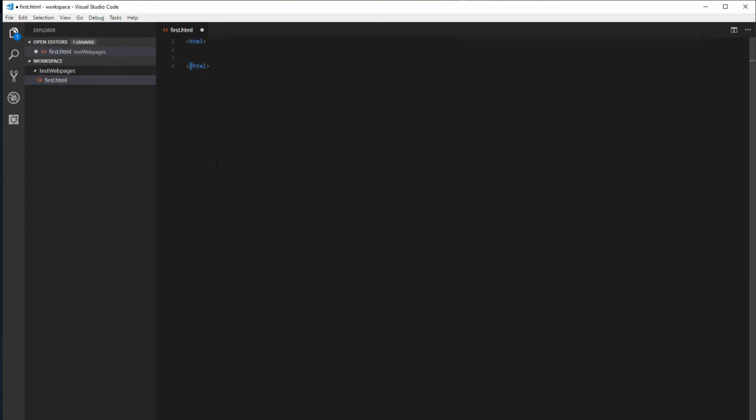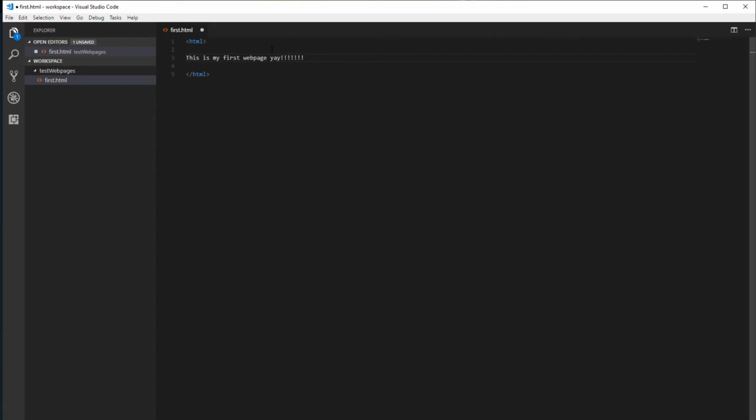You need to have a slash in, otherwise it doesn't know that that's the end of the HTML file. So anything that we type within here, as you can see, goes white, and all that is HTML. So I can literally just type, this is my first web page.